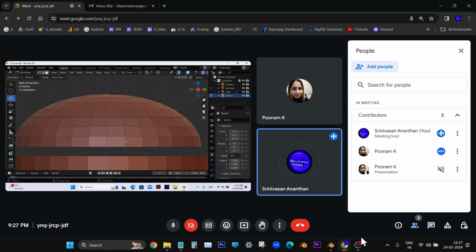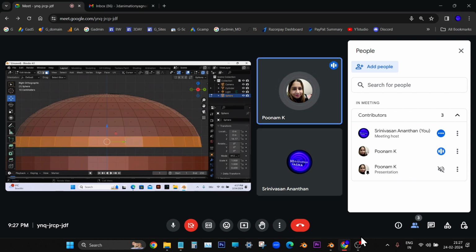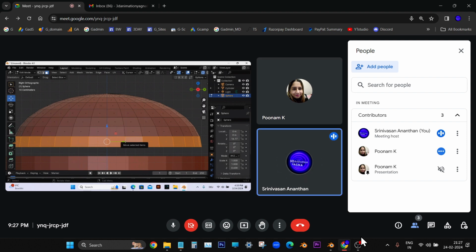Keep your cursor there, hold Alt on the keyboard and then left mouse button click. Yeah, now it will select. This is the logic, or this is the way we should select in Blender.